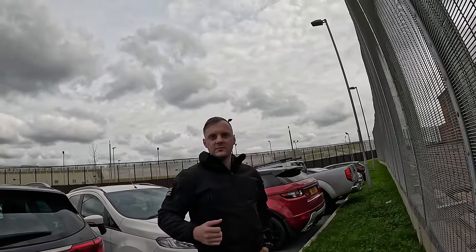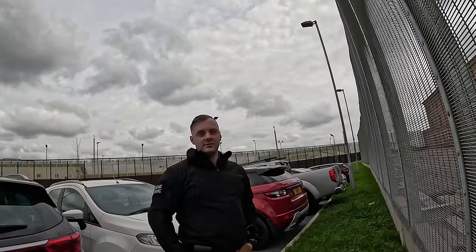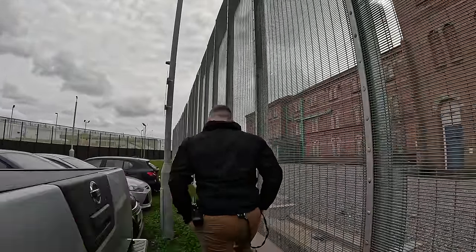From above, that place doesn't look like a prison. And that's what they approached. The windows are windows, they're not actually barred up. From the outside, anyway. Have a look at the kitchen garden. Like, literally about a minute's walk. Yeah, that's all right, mate. It's informative. I like to make my videos informative to learn a little bit.